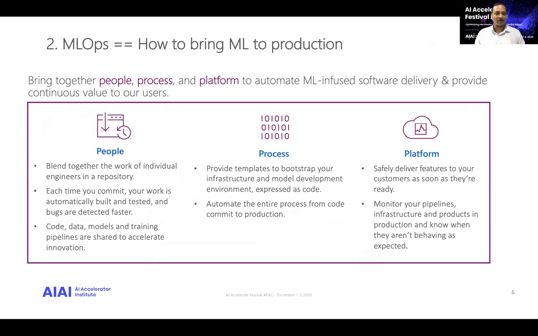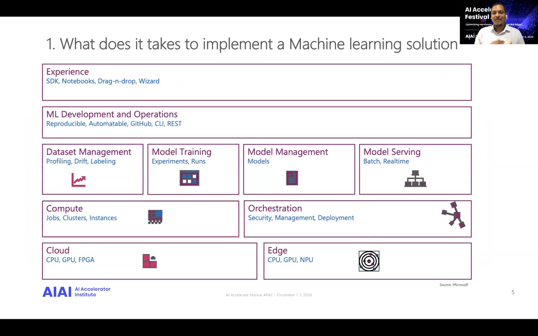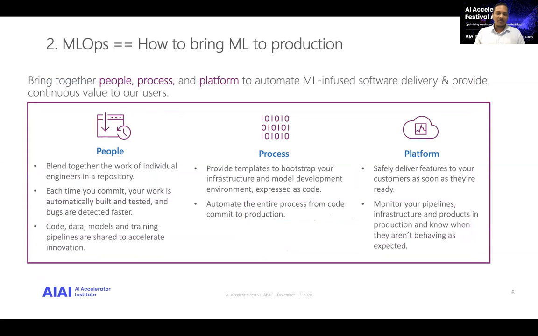Which is the very reason why we have come up with a framework, or probably the trend around machine learning: how do we automate these machine learning operations? Basically, how do you bring machine learning into production in a more automated way? So that's machine learning ops. Whatever you could see here, how do you make sure you put it into an automated pipeline, wherein you just have to worry about manual aspects in a few portions of it, and the rest is almost automated. So which is where machine learning ops comes into the picture.